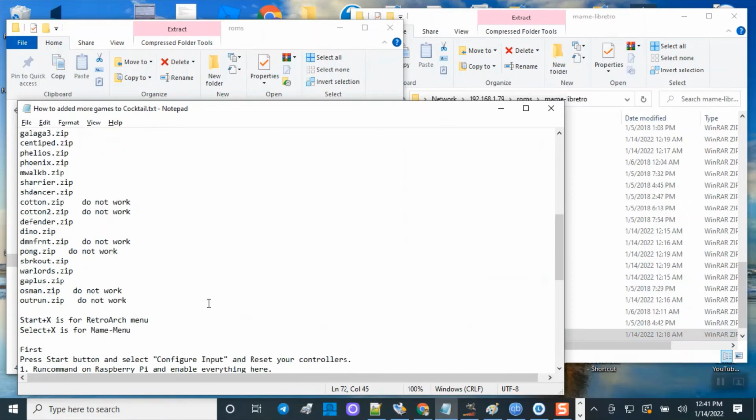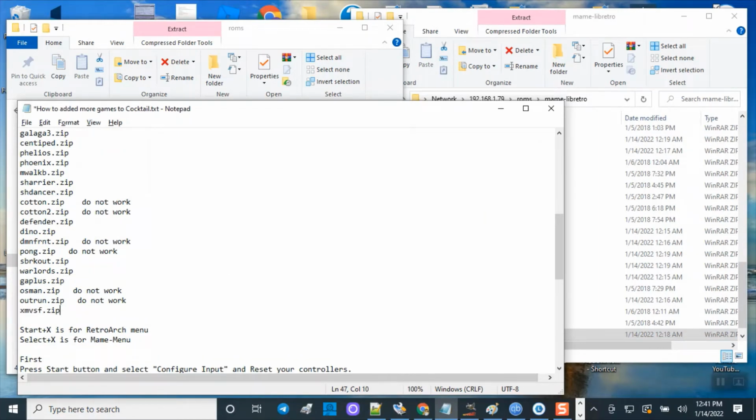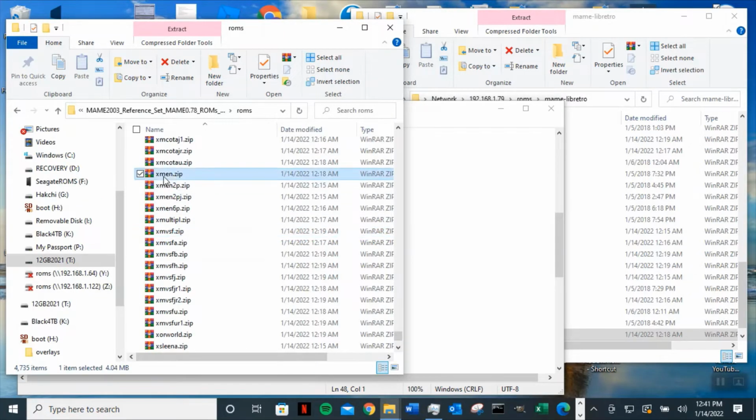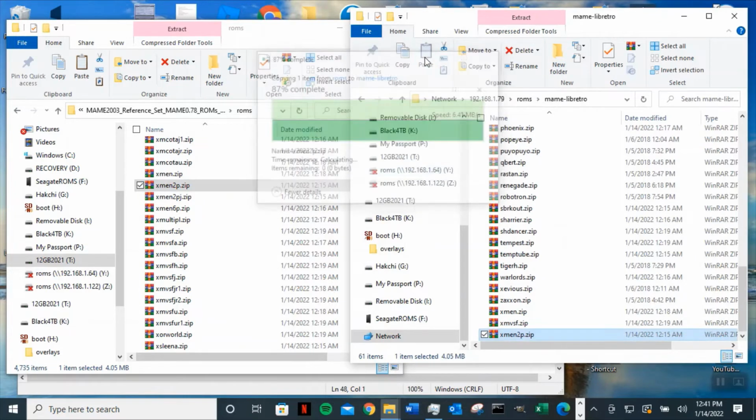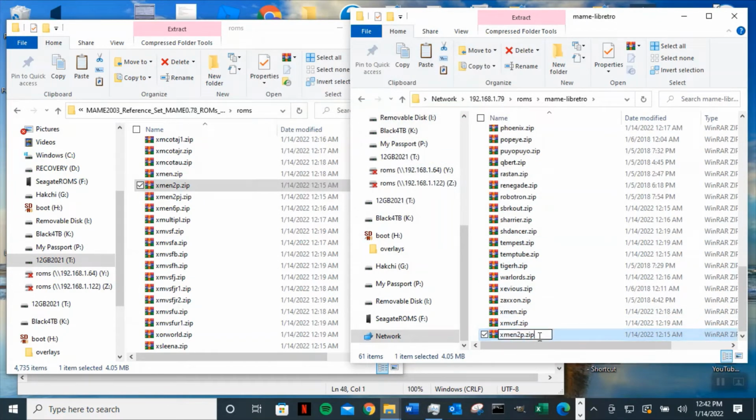So my game list that I added, I'm going to put it right here. And then the other one is called X-Men. I think I should pick this one, X-Men with two players, instead of that one, because otherwise it might not let you choose a different character. No, I guess it doesn't matter. Let's use this one instead. Now I'm going to show you that for this one, I'm not going to create a game list or a picture for it. You still will see it, but we're going to see what happens. What's the difference between that one and the other one?